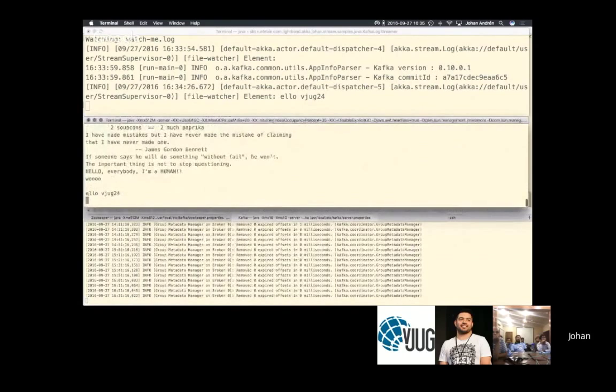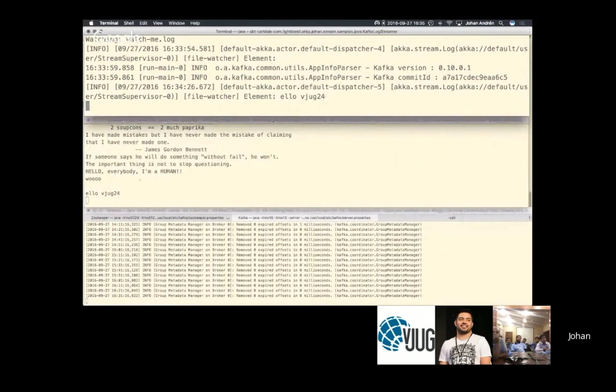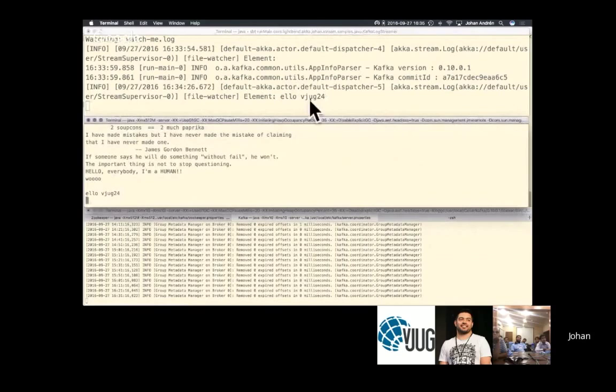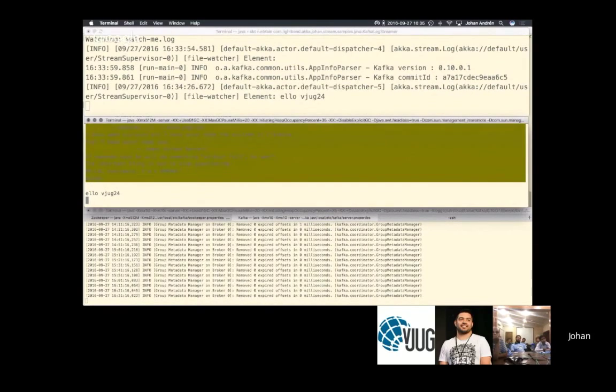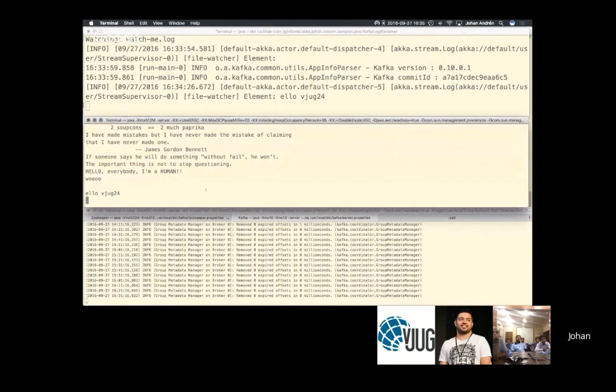Okay, so here we can see that my entry was written into Kafka from the writing side, which was the Akka stream, and then we have the command line client for Kafka, which just now wrote this entry, and it also wrote a bunch of earlier entries which I have written into the Kafka topic while preparing this session.